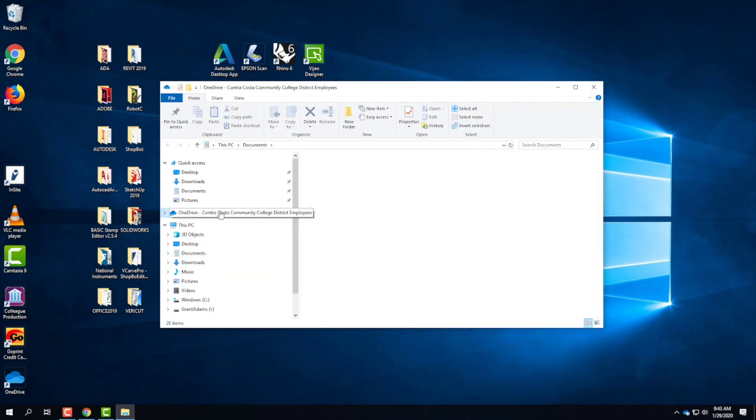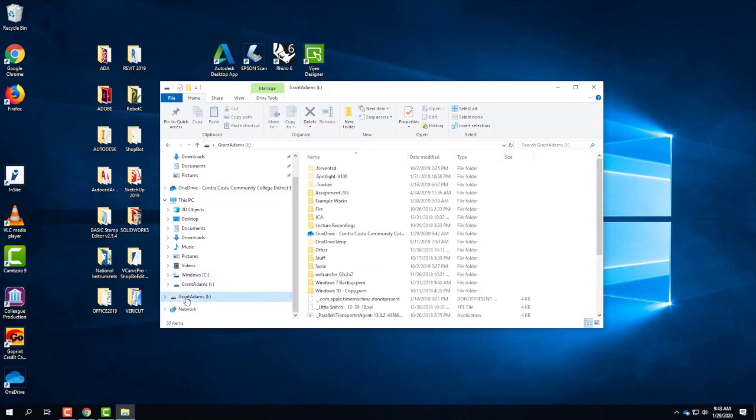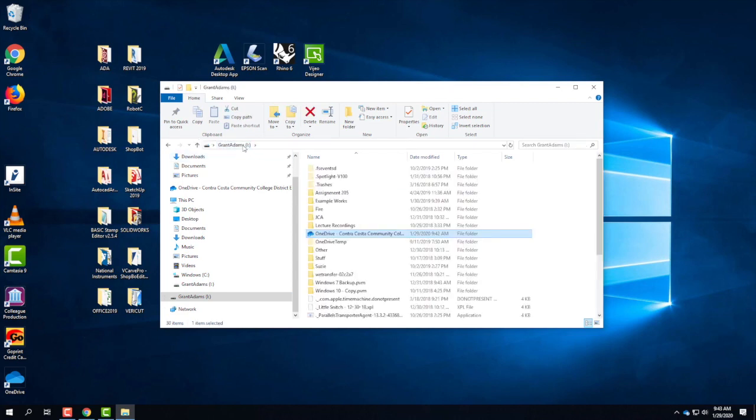So I can click on my OneDrive folder and that'll take me to it. The little default link in Windows takes you to it. But also, if we look at my flash drive, there's the folder. This is the stuff that's backed up. One of the things that I would encourage you to do is stuff that you can get easily, like your V-Ray rendering library and whatever stuff that you just download, keep it outside of your OneDrive folder. You don't need to sync it because you can replace it if you were to lose it.